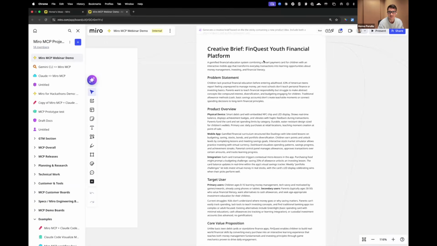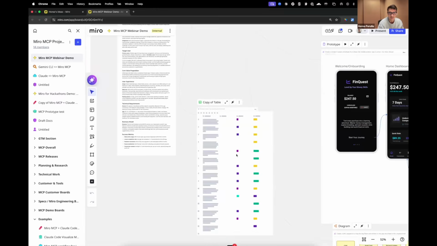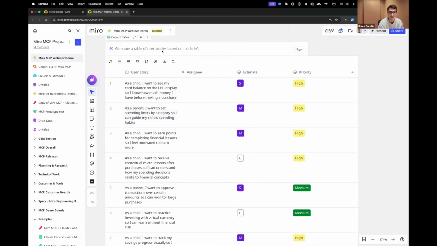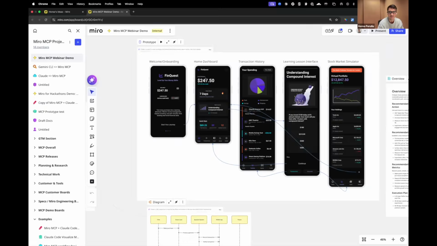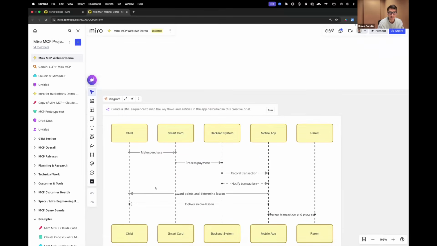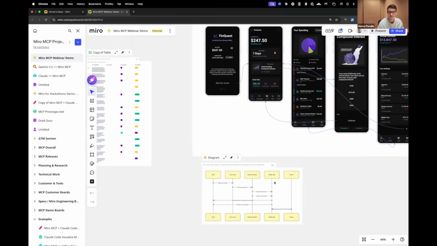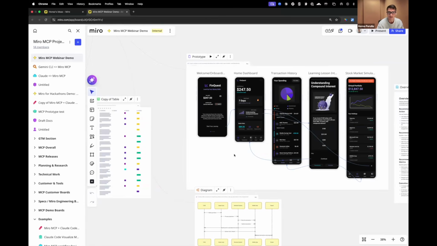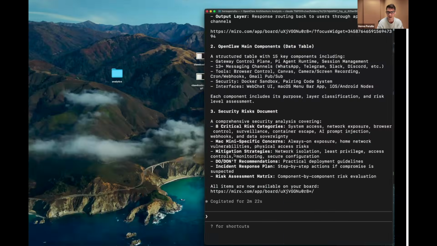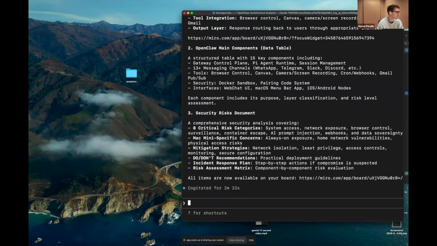And I have my PRD here with a problem statement, the product overview, the target user. I'm not going to bore you with this massive document, but we can see we have a user story document as well. The prototype, as you can see here, which is probably the most important piece of this Miro board, and then a nice little sequence map of the key flows. And what I'm going to do is I'm going to have the AI read this board context and create me this working prototype, ideally in a few minutes. I cannot guarantee how fast the AI will be. I tried this earlier and it took, I think, three minutes, but let's see.